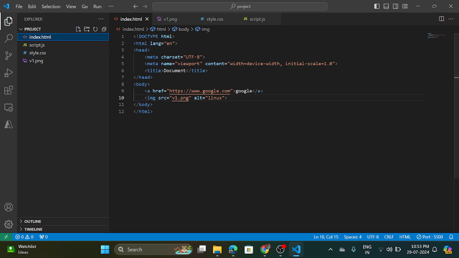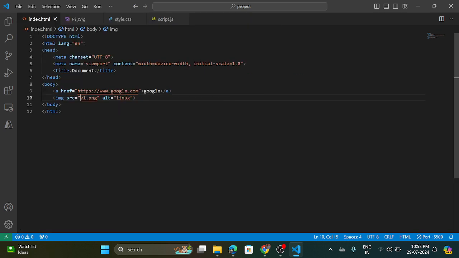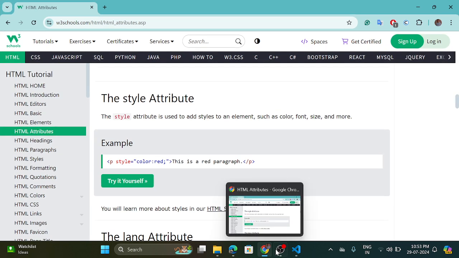So you don't need to put all the path or the exact path of that image. You just need to insert here the name of that image. So I think you are getting my point. Now you can see the image is here.